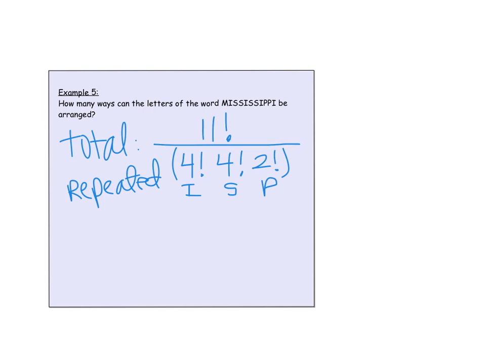When I type this in Desmos, I hit divide first, because then I get that fraction bar. You should be okay if you didn't. And then if you just go to ABC to get that factorial. If you are using a calculator, just make sure after you hit divide, you're using these parentheses. And then I get 34,650 ways. Okay.